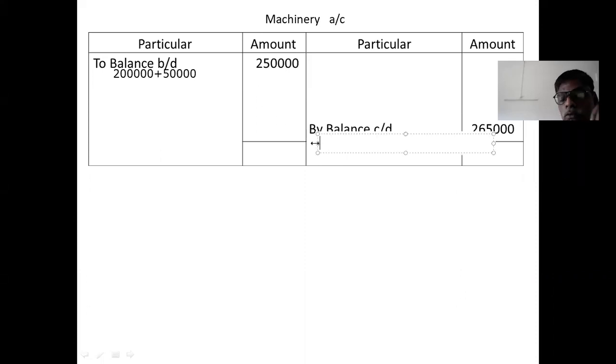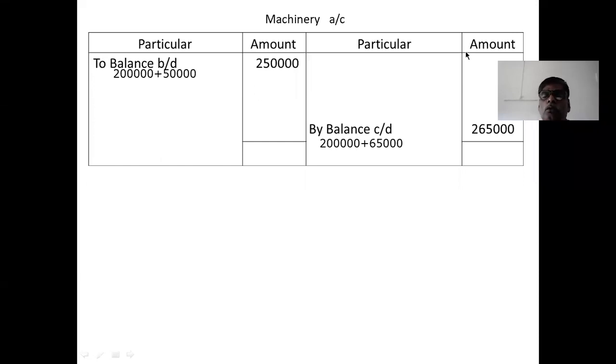You take 2,50,000. How is 2,65,000? 2 lakh plus 65,000 provision. So total balance is 2,65,000. In this way, you have to take opening balance and closing balance. If this balance is before deduction of depreciation, you take the original balance. Don't take the depreciation. If the depreciation is deducted, you have to add it back. Otherwise, if depreciation and original asset are given, you take the original value of the asset.